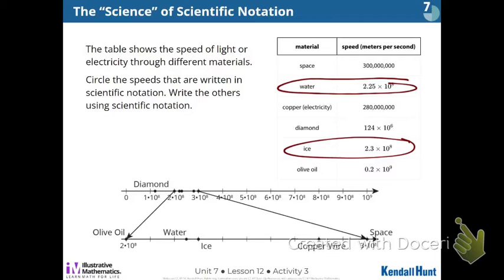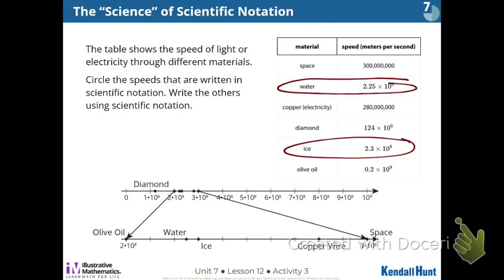And that's it. So remember, in scientific notation, the first number needs to be greater than or equal to 1 and less than 10. Because where are all of our factors of 10 housed? In the power of 10, in the exponent of 10. So it has to be greater than or equal to 1 and less than 10. So, as we look at space, how can I make that number a number between 1 and 10? Where would the decimal need to go? To make 300 million a number between 1 and 10, where would the decimal go?